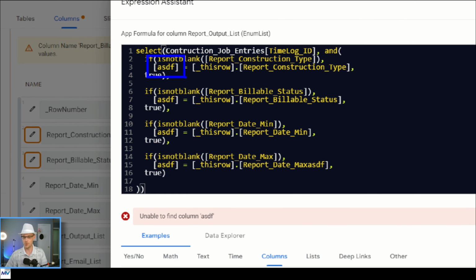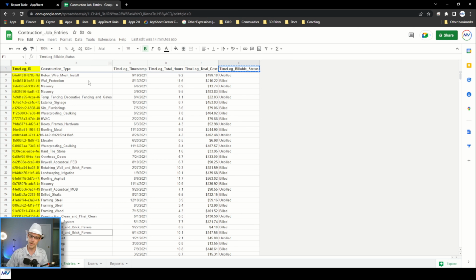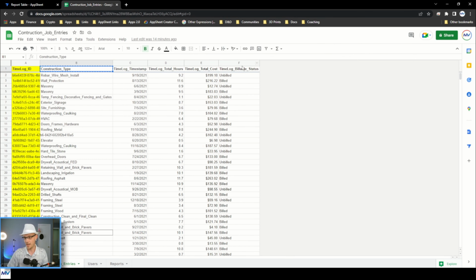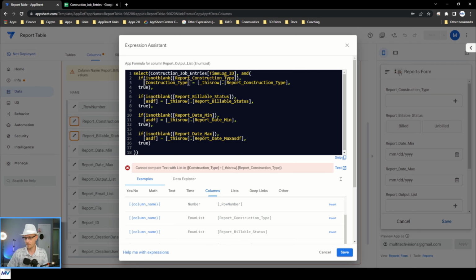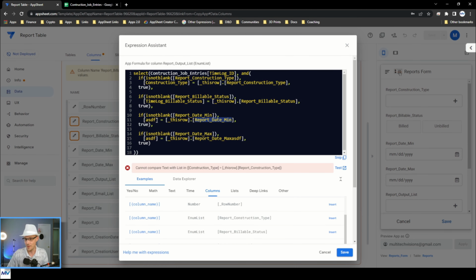So this first one is the construction type. I'll go back to my data source, copy the name of the construction type column, and then come here and put it in the placeholder. Same thing for billable status. Same thing for the date, right? So this is the timestamp one, and this one actually fits for both of these.